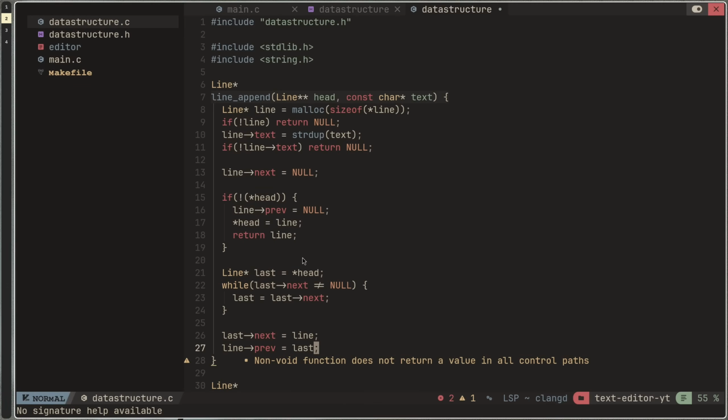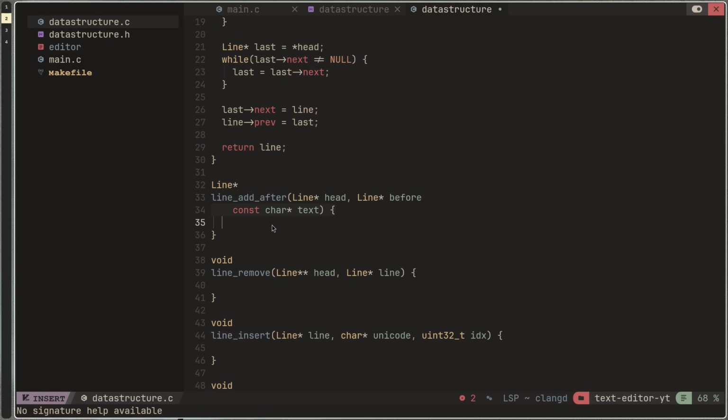Because if we have the last node, it's not the last node anymore because it now has a next pointer that points to the line, which then has a next pointer that's 0. And the previous node of the new node at the end is the previous last node, right? Okay, and then we just return the line.